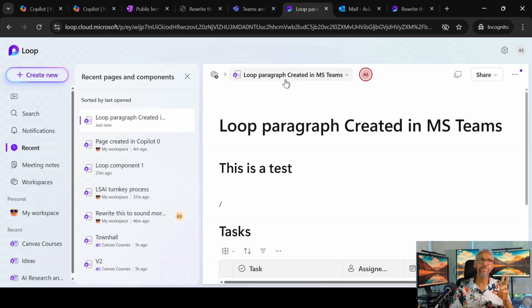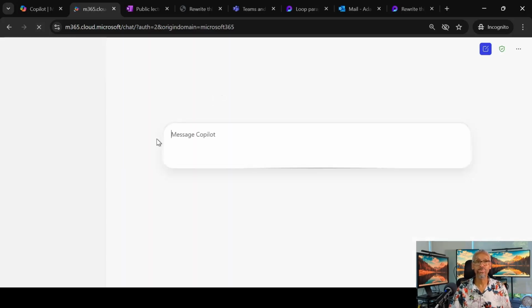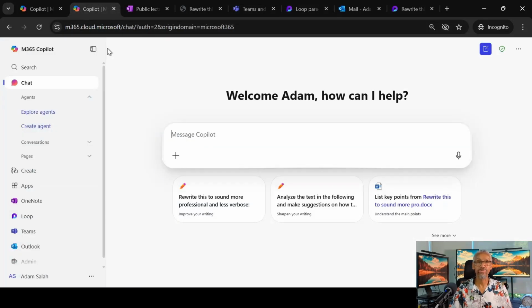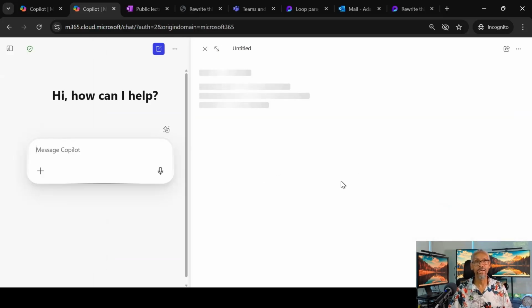I mentioned that in Copilot, when you go to Pages and you open that page, and you can see here, if I were to refresh, you would expect that name to be fixed by now. You can see it said page created in Copilot 0, right? And that's the name that I gave it after I renamed it in Microsoft Copilot over here. So I'm going to go back to Pages. You can see that page created in Copilot 0. When you rename a page to something meaningful, it will hopefully trigger your memory: what is this about? Or you just open it and check its content, right?